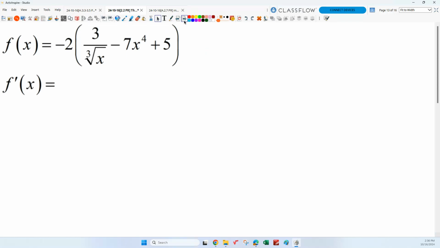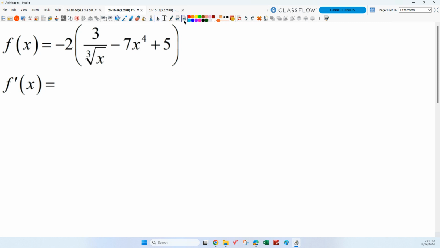Okay, now what looks complicated about this? There's a bunch of different terms, right? Does that really make it more complicated though? How do you think we deal with a derivative of 3 separate terms like that? Yeah, we just differentiate term by term. If we were doing a limit, couldn't we split the limit apart? So we can split the derivative apart, right? All we'd have to do here is maybe distribute the -2, so we get 3 separate terms, and then you just knock them off one at a time. You just look at them each individually.